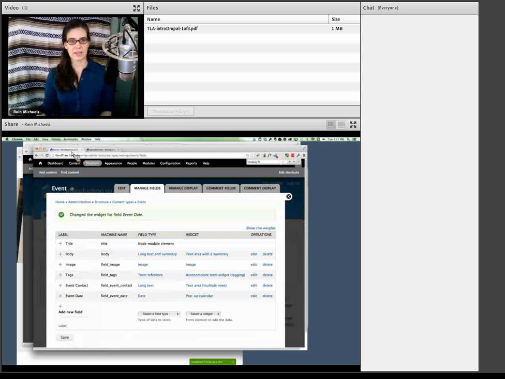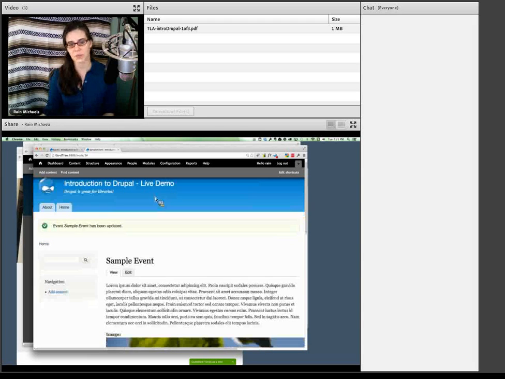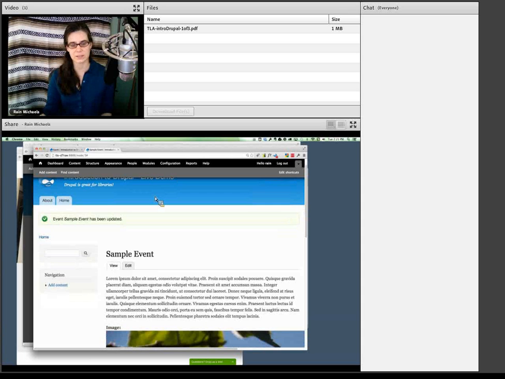So a much easier interface with just a simple change. The next thing to look at, we're going to skip the other fields that we were going to add, and we will try to take a look at those in another webinar, or I can answer questions about them. But the modules that were listed for those other field types are going to be in the resources, and they're very helpful modules specifically for event type content, which is something that library programming is very important to a lot of libraries. So this will hopefully be useful for you.